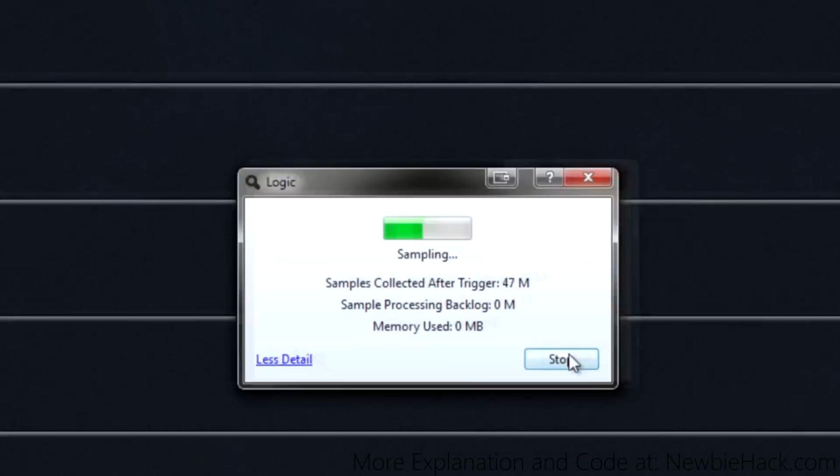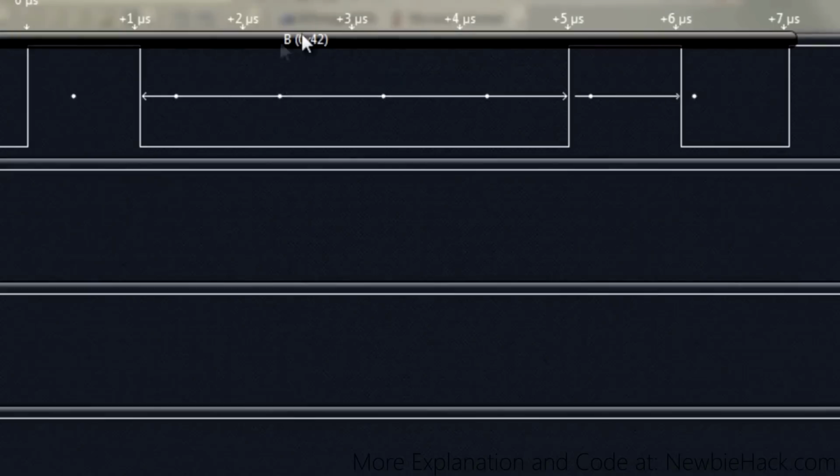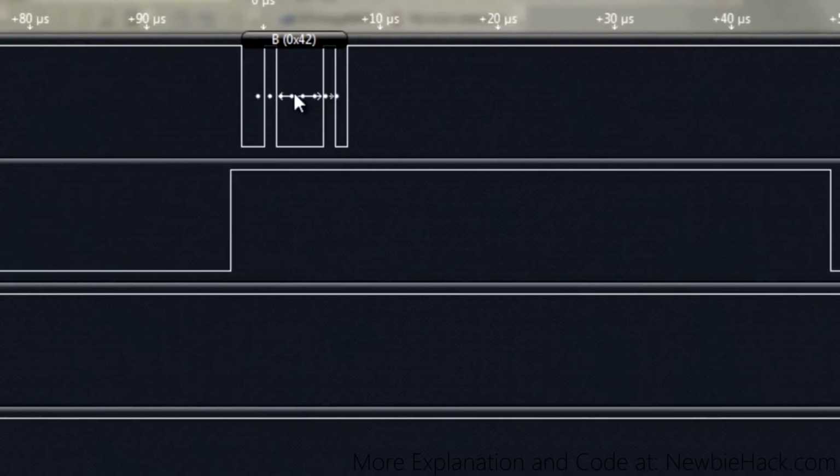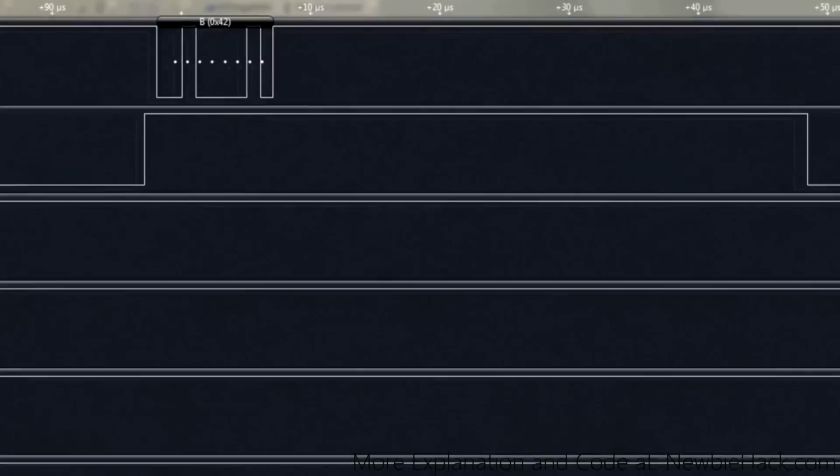Okay, let's do a sampling again. Now we can see that at the 50 microsecond mark, it went back down. So we have where it starts. This is happening in the background. You can see that it did capture the correct communication. So we could actually take this to 10 microseconds and it'll still work. Go ahead and try that.